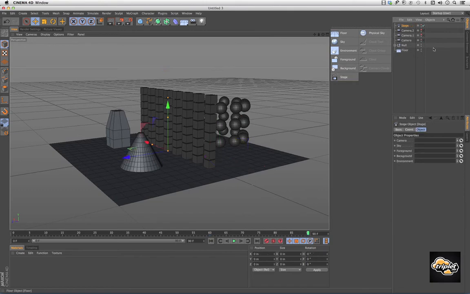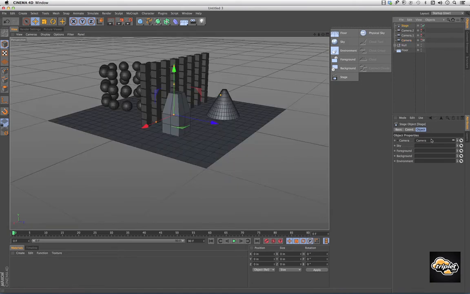The way the stage object works is you drag your timeline to the keyframe where you want your first camera to start. I have my keyframe at 0, and I want to take my first camera and drop it right into where this stage object says camera. I'm going to hold down Control and click this little button next to where it says camera.